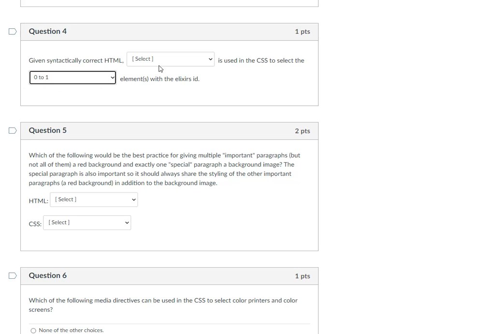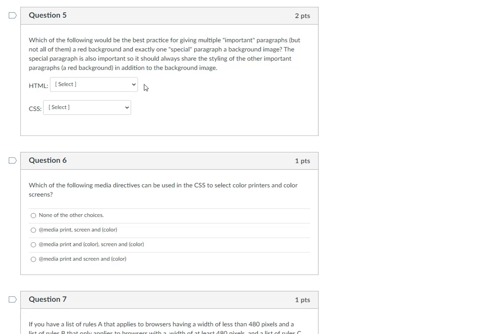And again, because an ID uniquely identifies elements, or at least it's supposed to if you follow the rules of syntactically correct HTML. And if we wanted to select something with an ID of elixirs, it would be pound elixirs, right? If we didn't have the pound and we didn't have the period, that would just be for an element elixirs. And if we had the period, that's for a class of elixirs.